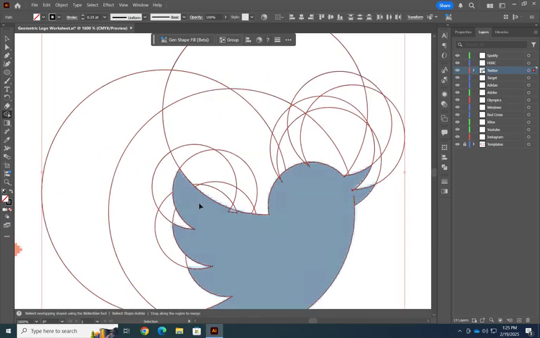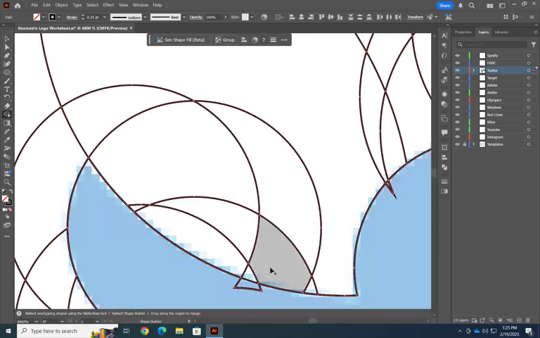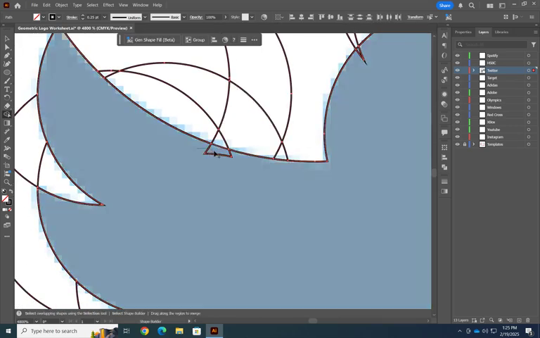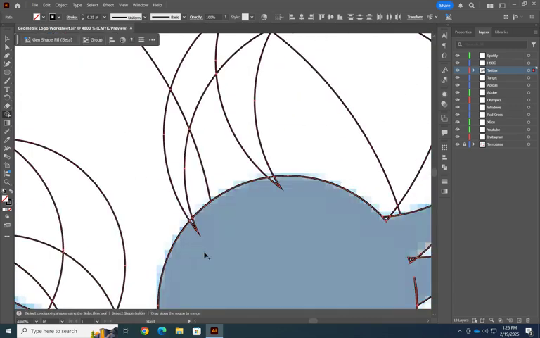If I miss it, I can zoom in and I can draw through the one that I missed. If I include one that I don't want, like that, I can't remove it now. The only way I can remove it is by doing an undo or a Control Z, okay? So we want to just make sure that we don't get any that we don't need.